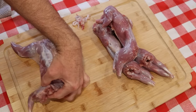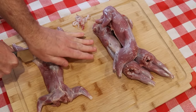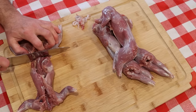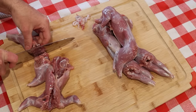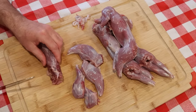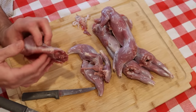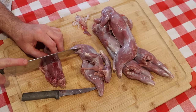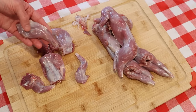So the way I saw most people sectioning these up was just with a big knife. Okay, that wasn't as easy as they made it look. Or maybe this knife is just too wimpy. I think I should have chopped the front legs in the same way. So one of the best parts here is this back portion with the tenderloins in here and kind of the equivalent of their back strap. I think I'm going to try and chop this in half. And those are the different sections.